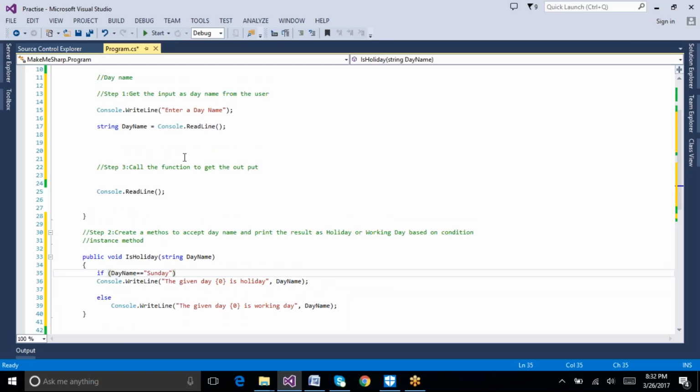Now, till now Raj helped me write this code, Muzaffar. This is working fine, but there are still some issues with this code. When I first pass Sunday, your code will work completely and we will get the output as holiday. Again, when I pass Wednesday, your code will definitely work and print the output as working day.